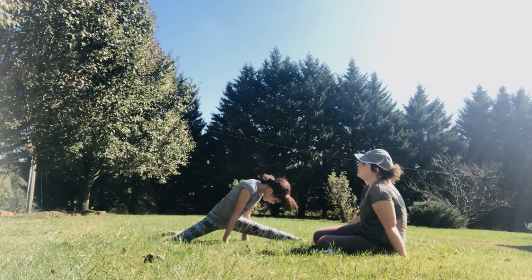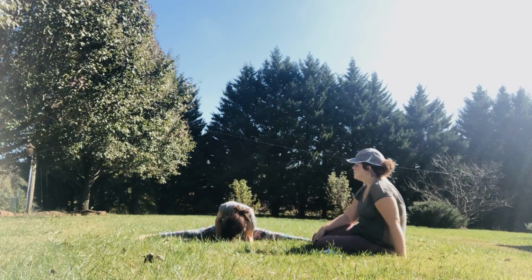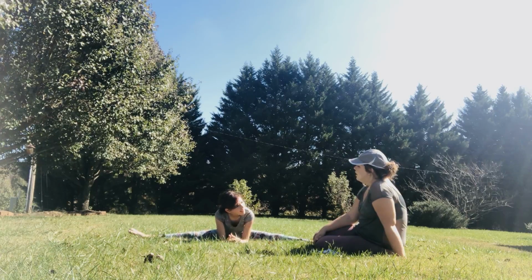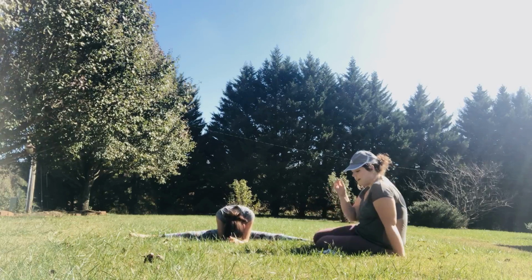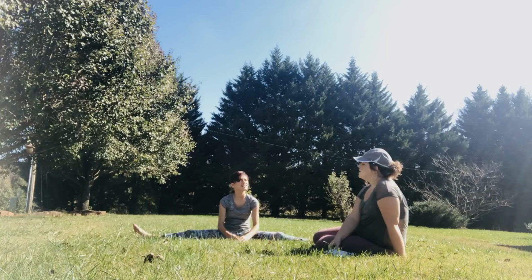And now she's just going to hold her middle split. She's going to try and hold it for 8 counts. 1, 2, 3, 4, 5, 6, 7, 8. Alright, and now she's going to stand up.